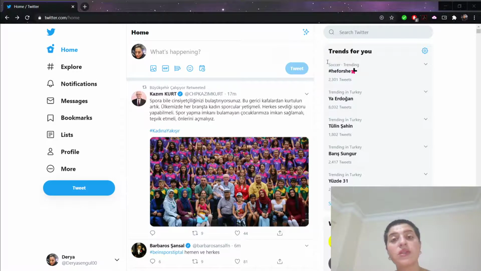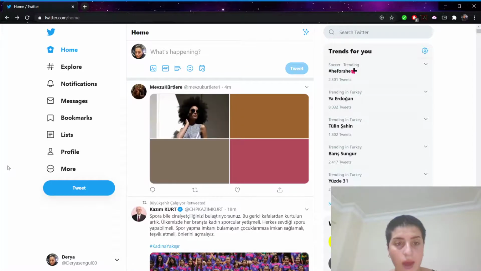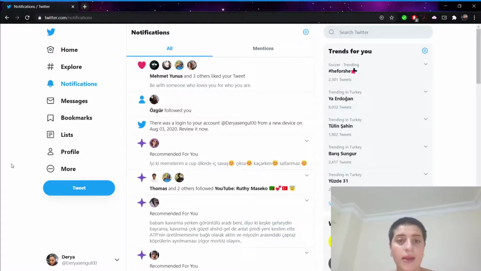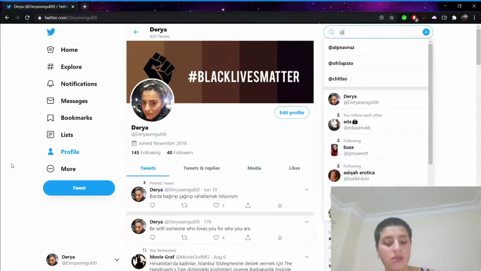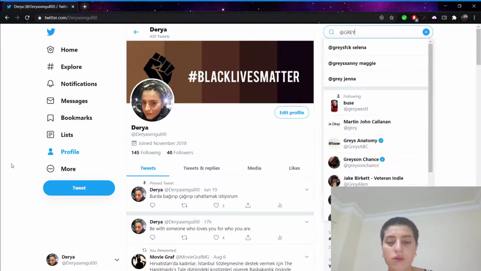If you want to see your notifications, we're going to press G and N. And now you can see my notifications. If you want to see your own profile, you're going to press G and P, P for profile. For notifications, things like that, very easy. And if you want to see someone else's profile, or search for someone else's profile, you go like this, and as you can see, you can write down the username and just go from there.